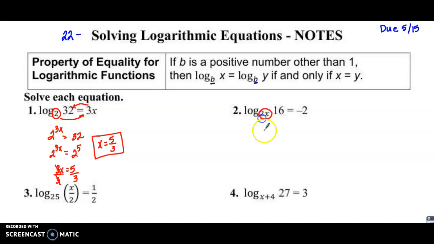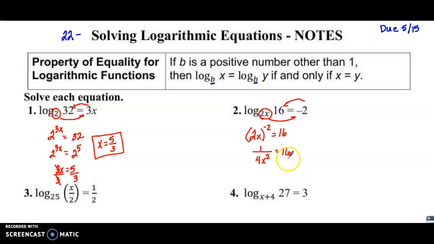So notice that we have 2x this time, and that is raised to the negative 2 power. And notice I put parentheses around my 2x, because that whole 2x is the base, so that whole thing has to be raised to the exponent. And then that will be equal to our 16. Well, remember this negative turns this into 1 over 2x squared, which will become 4x squared, because 2x times 2x gives me 4x squared, equals 16.